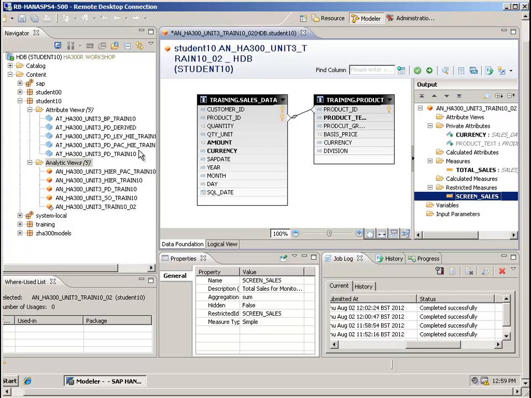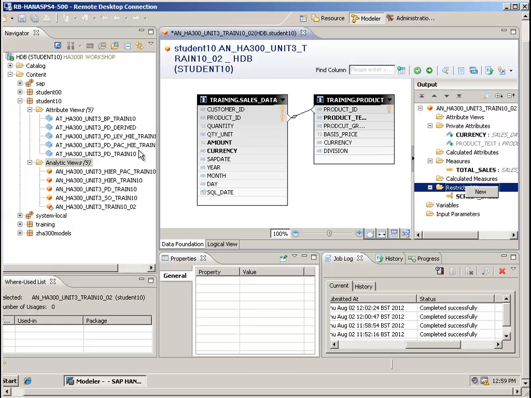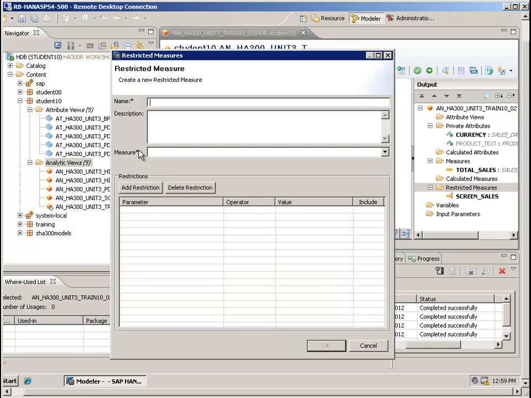Called flat screens. I would create another one over here for the media sales as well, so I'll create another restricted measure and call this my media sales. The same measure, just a different restriction this time. Product text is, so in this case we're going to use the hard disk. So let me go ahead and select that option.